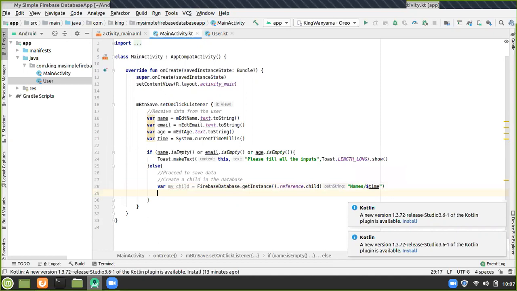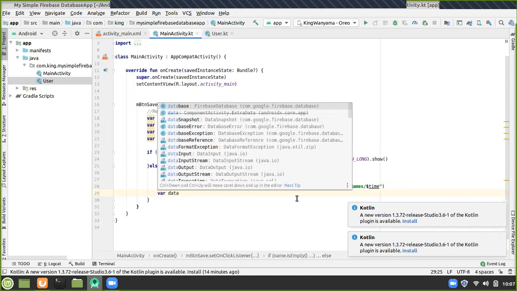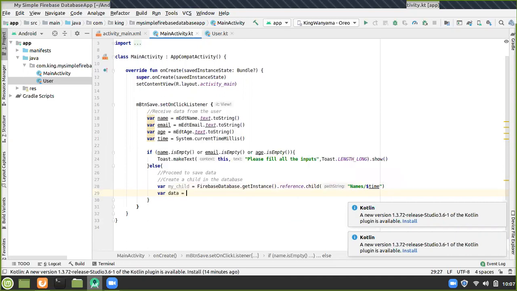So that now right away we can simply say var data. The data is what is coming from the user up here. Var data equals to, now our data is supposed to go into the database following which order? It is going to follow the order of our user class, and our user class expects us to have at least three things.